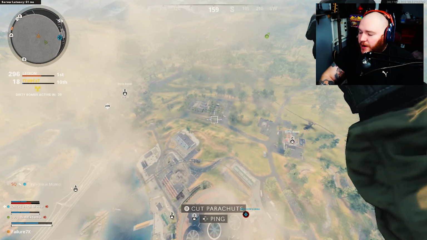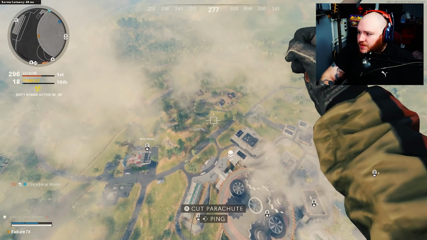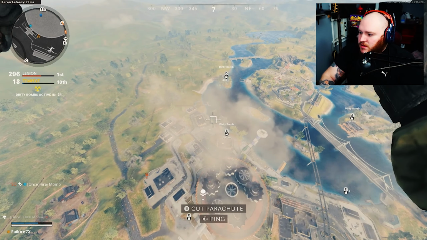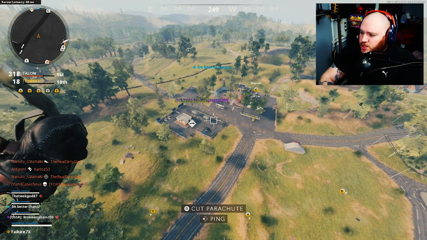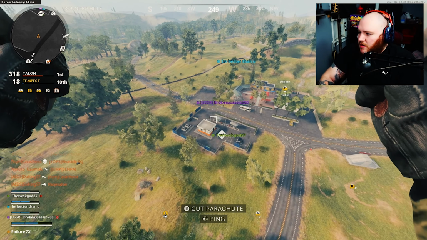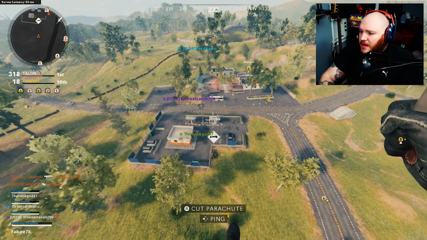You just stay in the sky, wait until you see somebody get on a vehicle with engineer equipped, and then just fall on them. This is a lot easier with the Sigma. This is probably the only thing the Sigma's good for, because you can lock on from the sky, and if you're fast enough you can shoot and then reload and then shoot again. It's not too hard to do, but you definitely have to have your timing down right.